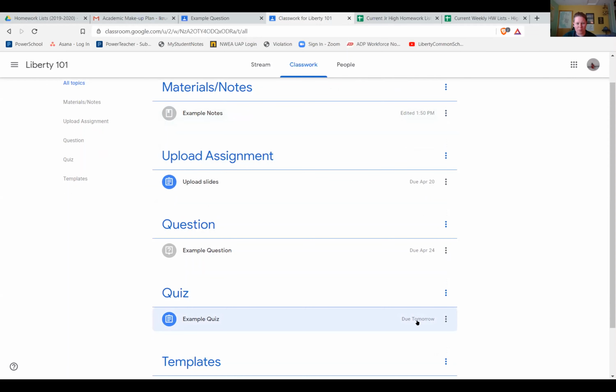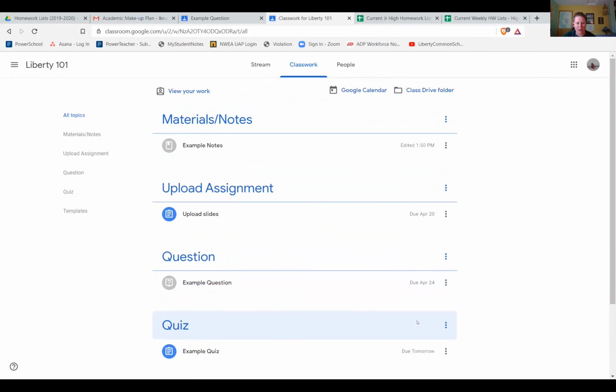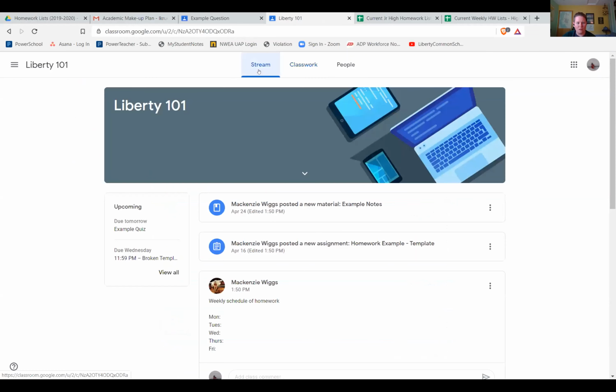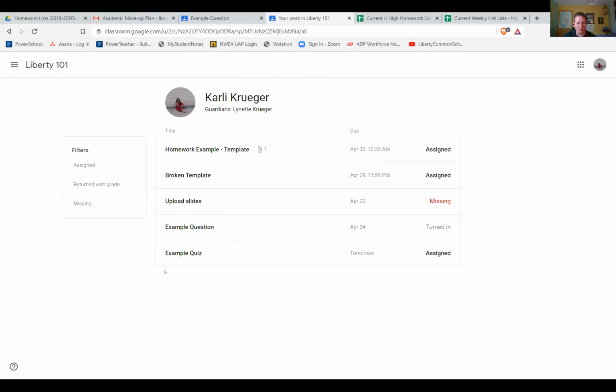Yeah, so a better place to look for those due dates is if you go back to the stream, on the side where it says upcoming, you've got your due dates in order. And if you hit view all at the bottom there, it's going to take you to just a list of upcoming homework assignments for this class organized by student.